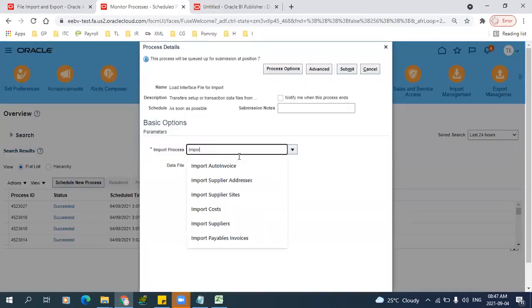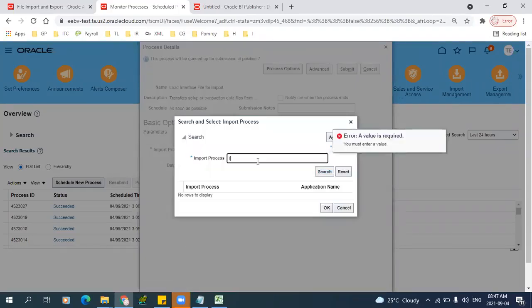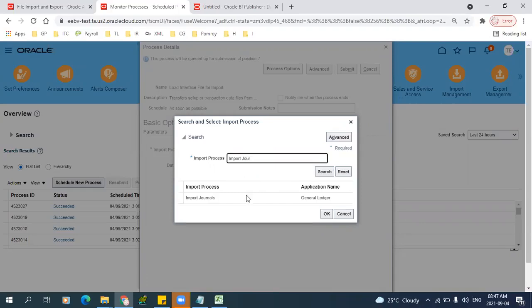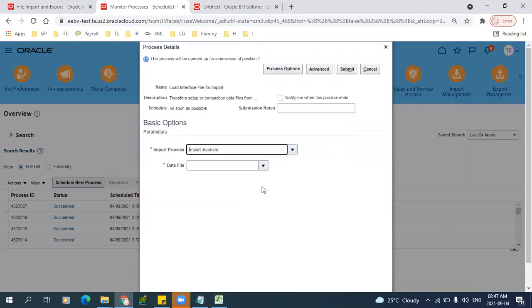Search with import journals. This is import journals. Now you can see the data file here.